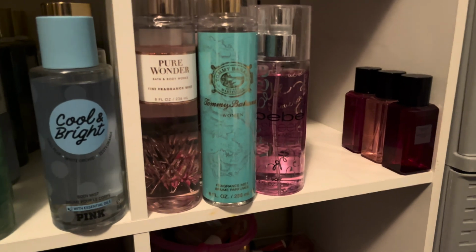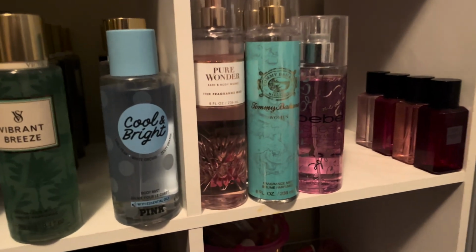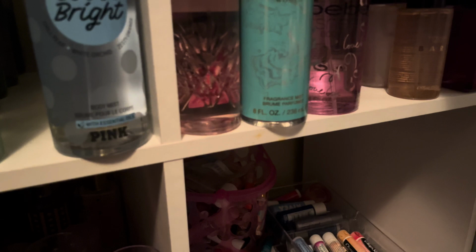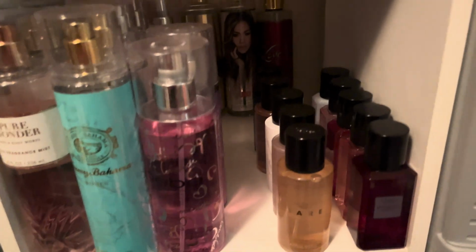I'm just going to have to make the effort to reach for them and start using them, because I get so into seasonal stuff that sometimes I'll neglect other things if they're not very seasonal, in the sense that they go along with the season that we're currently in. So yeah, I'm definitely going to have to get myself to reach for these and wear them. And I may even pick a few of these out to keep near my perfume tray or somewhere that I'm going to see them a little bit more than if I just kept them over here. But yeah, I think this is a really good place to keep these. I like how this looks, and I think it looks neat and clean, and I like it. So yeah, I think this is a good place for them.